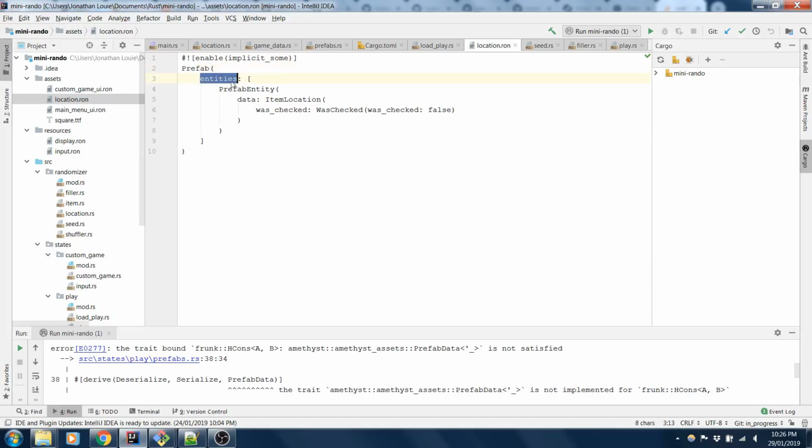And I'm almost certain that the type of entities is going to be a vector of prefab entity. Because I know that, the only way to really fix this issue would be to actually change the definition of prefab to use H-list here instead. And then from there, each entry of the H-list could be its own prefab entity with whatever in it. Or it doesn't even have to be prefab entities. It could be whatever in here, and then we could map over this into the prefab entities.